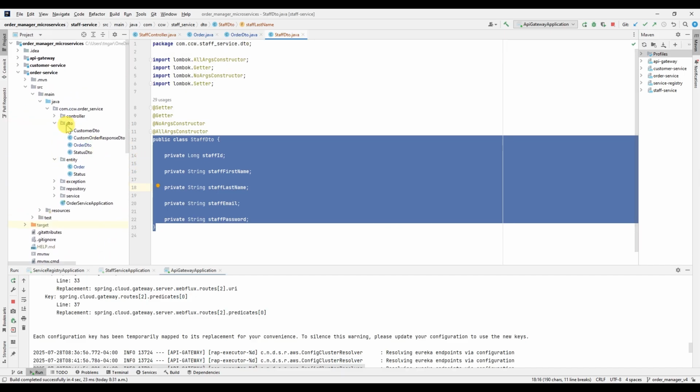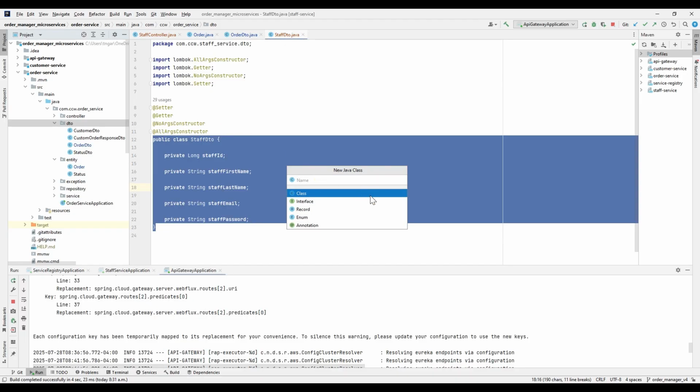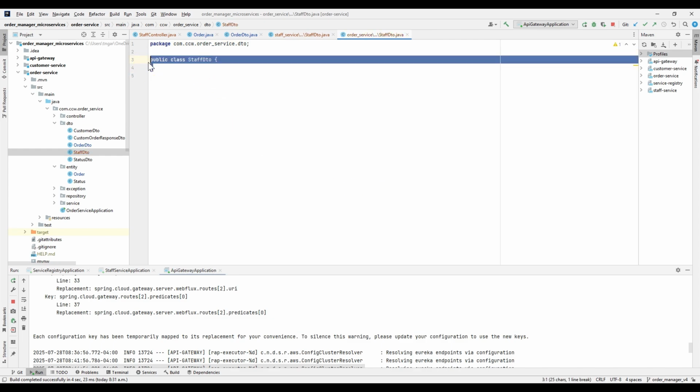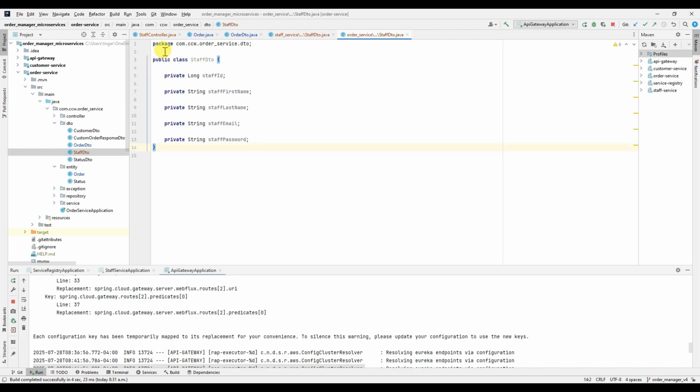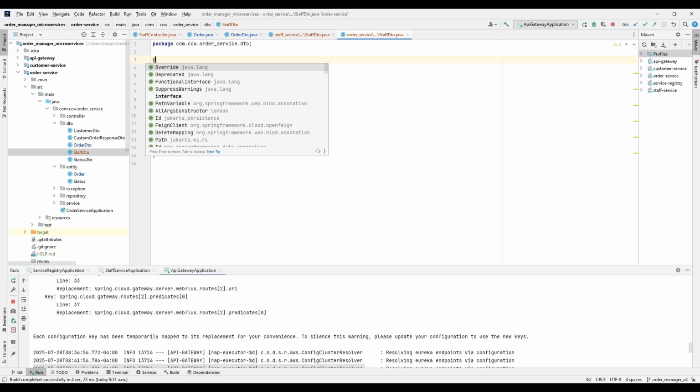And in the order service, I will create a new Java class called staff DTO and paste it here. I will add the Lombok annotations.